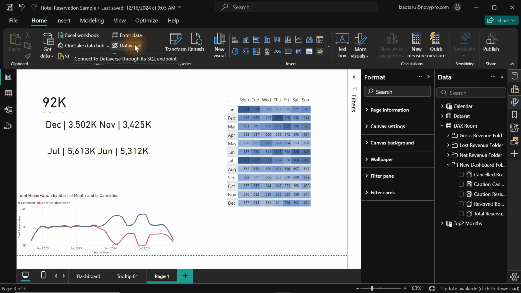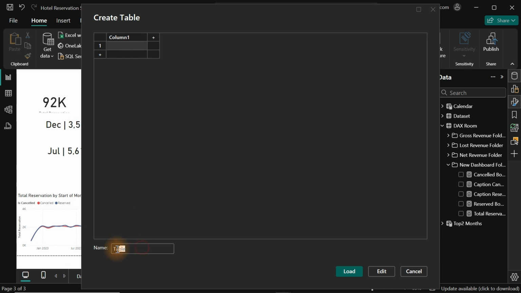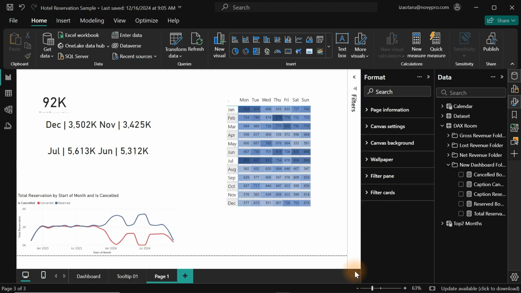So come over to this particular enter data. So over here, I'm going to just do switch values, right? So on this one here, just type switch. So over here, we're going to do values. And here we're going to do blank. Or we can do blank, yeah. Let's do just blank here. So this is what we want to show. Then we just go ahead and load this.